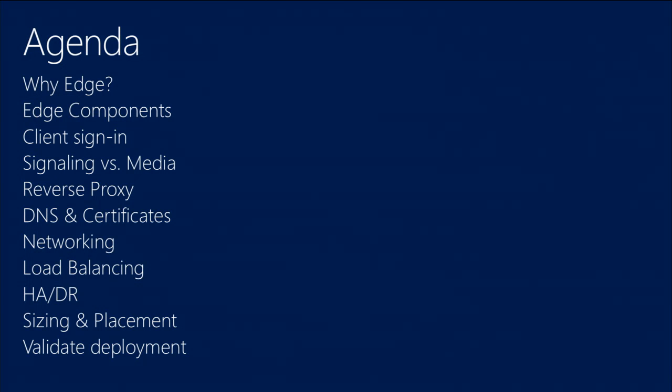So here's our agenda. It looks pretty intimidating, but it's not quite that intimidating. But we do have a lot to talk about with regards to Edge. Right? We're going to start off with the simple stuff, which is why. Why do we even need Edge? What's the point? Right? What happens if I don't deploy Edge for Lync? What am I missing out on?